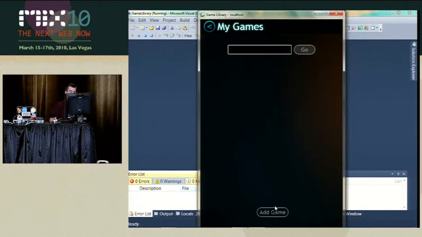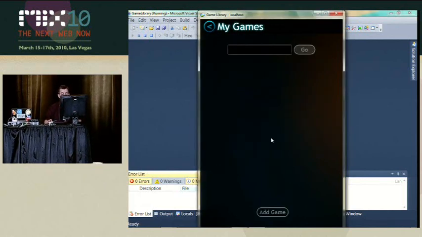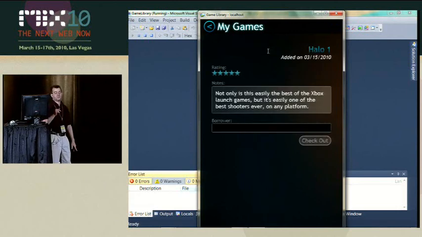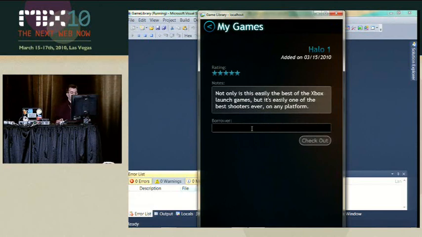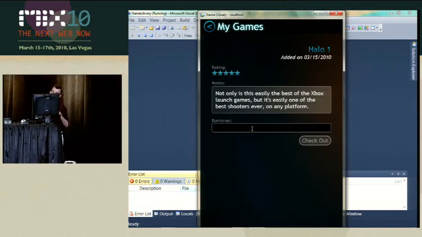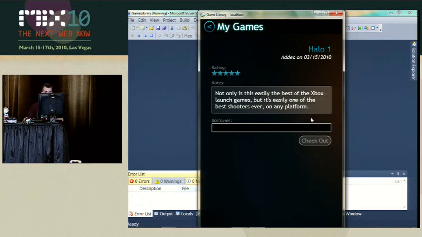Of course, I can add the game down here through this same interface. And if I have an exact match, I'm not only going to search, but I'm going to go directly to that detail page. Just noticing interesting issues of state. You've seen the loader that appears up there as we're loading. Notice the checkout button at the bottom is disabled because I haven't typed the name here. As soon as I begin to type, it enables. We demonstrated that with the search as well.